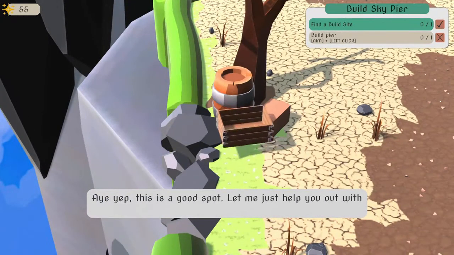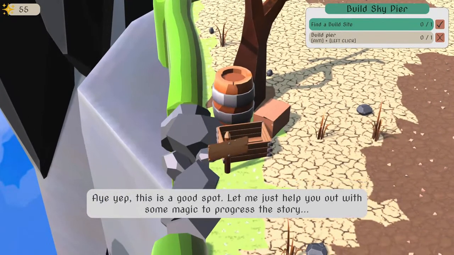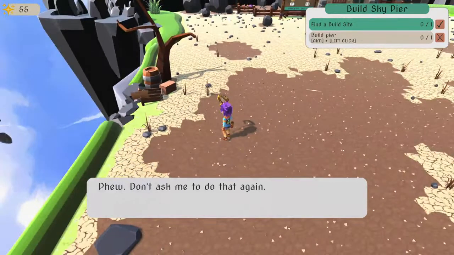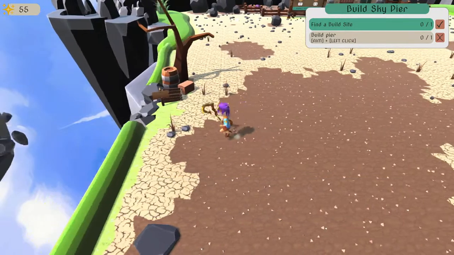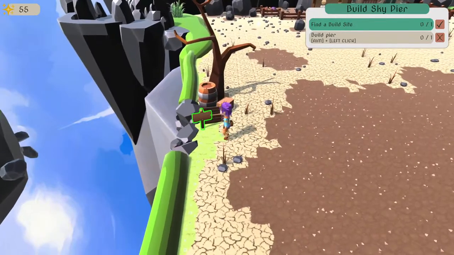Let me just help you out with some magic to progress the story. Whew. Don't ask me to do that again. Buy your upgrades next time. This tutorial hand-holding won't last forever, you know. Oh my goodness. Why am I being sassed? Oh, I'm so sorry.